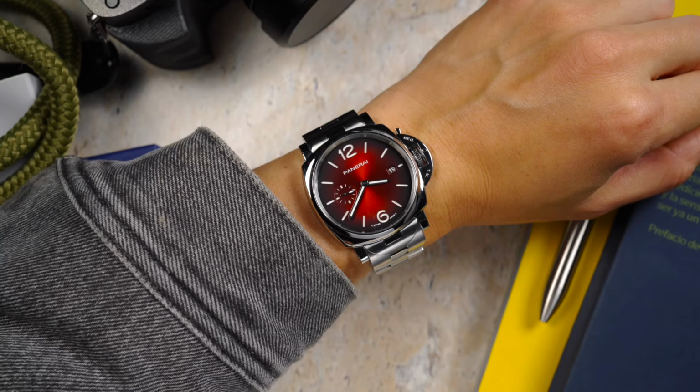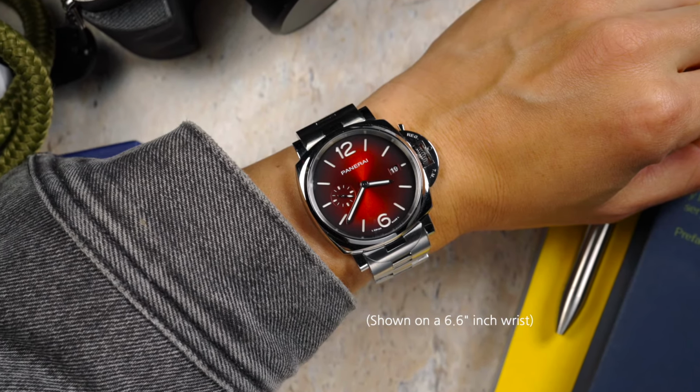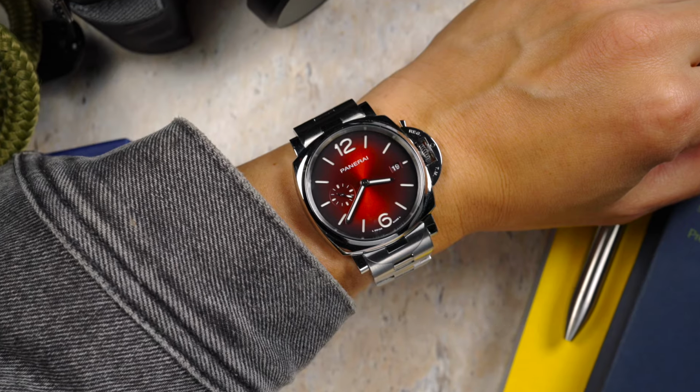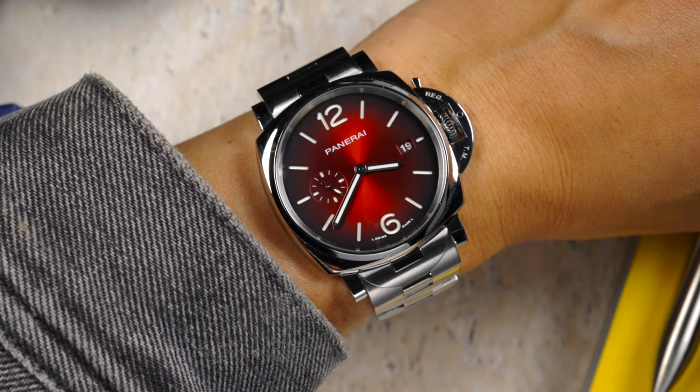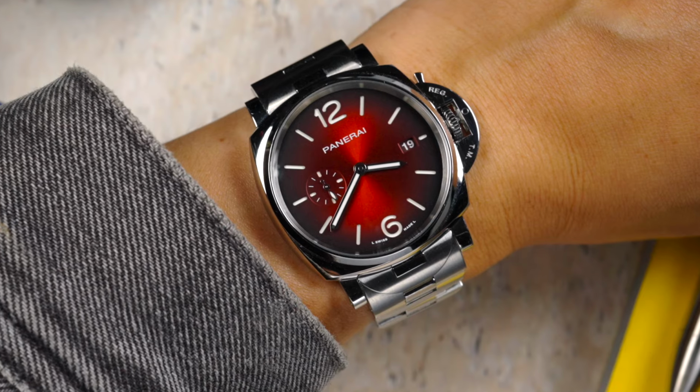And Panerai makes a few versions of the Due. It comes in 38mm, this 42mm, as well as a 44mm. So there's a lot of different sizes, but you can see that even at 42mm, it's sizable. It's wide. It's got those really widely spaced 24mm lugs. And so it has an impressive presence on the wrist, but a lot flatter. So I think they did a great job with that because you get the real Panerai viewing experience, the wearing experience, that dial, that presence on your wrist, but in a much thinner size.